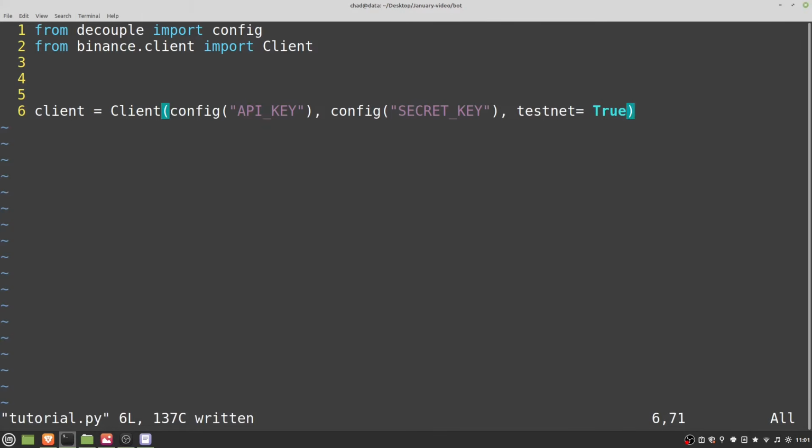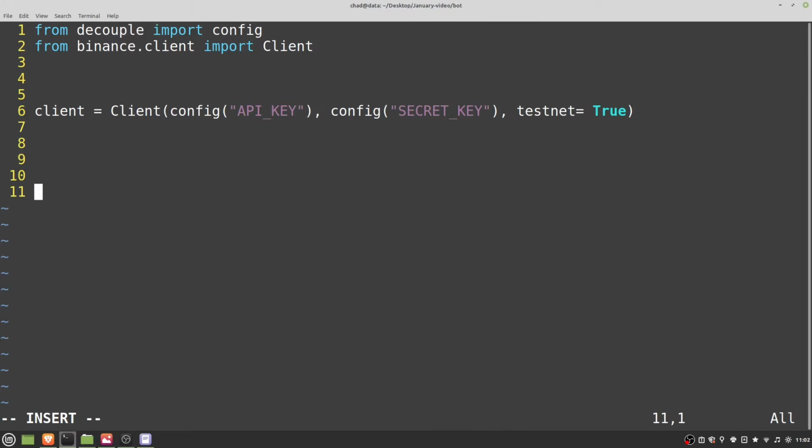If you want to trade live, you just have to remove this testnet equals True here, and obviously generate some API keys for actual Binance.com, and it will work. If you're trading on Binance.us or any other top-level domain, you have to set the top-level domain here to be .us or just us. That's in the documentation. You can look that up later on. But basically, all you have to do if you want to convert this entire bot to live trading is get rid of testnet equals True here and generate some new API keys.